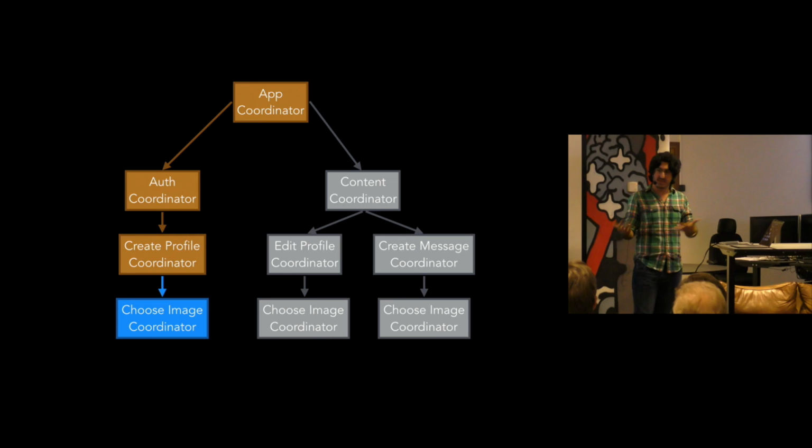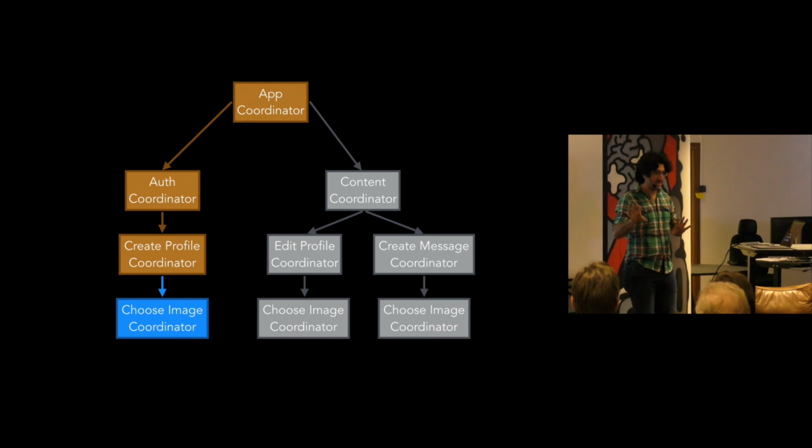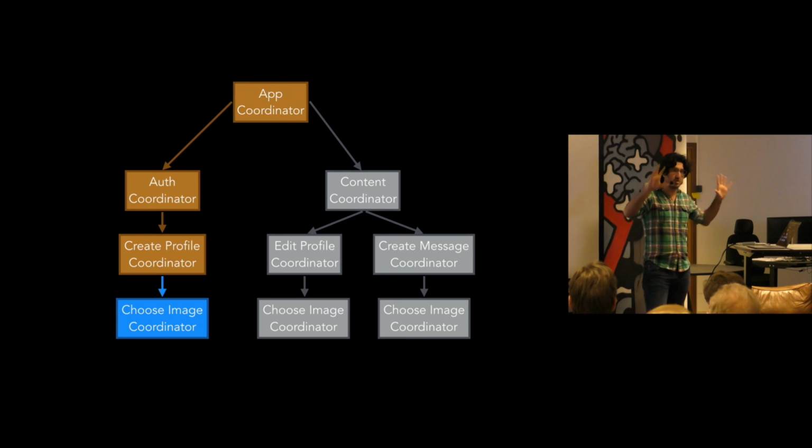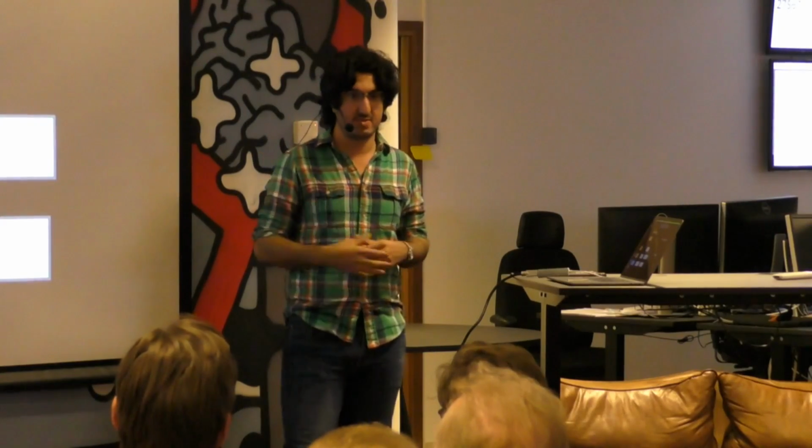Whereas if you use Segues, you have to basically put all of your app into one big storyboard. I know there's storyboard references, but ultimately it's still one big graph, right? And so all of your Segues know about all your other Segues. None of them are reusable. Can't bring them across the different apps, can't bring them across the different extensions, stuff like that. So for me, they're not really a solution to the problem. If they work for you, that's good. You don't need any of this stuff. But for me, they haven't cut it in the past. So that's why this exists.